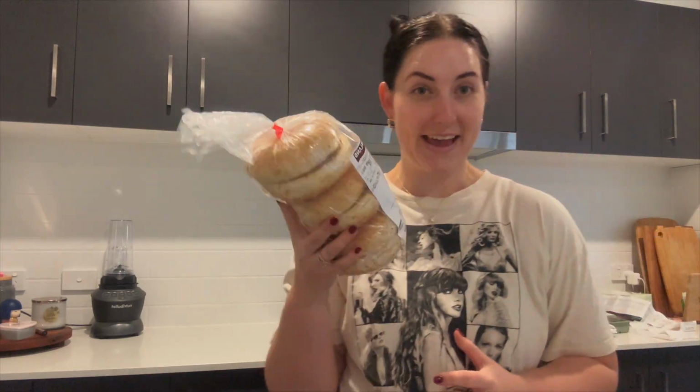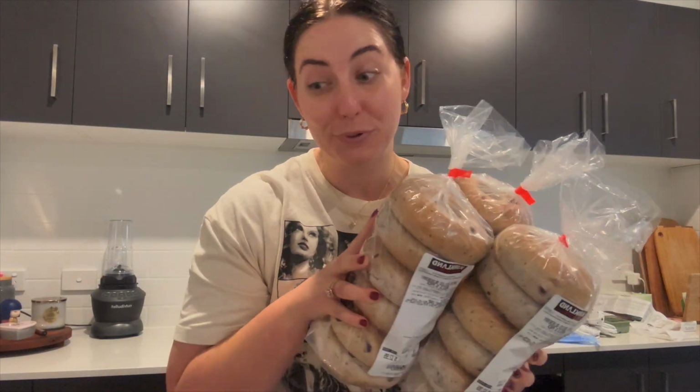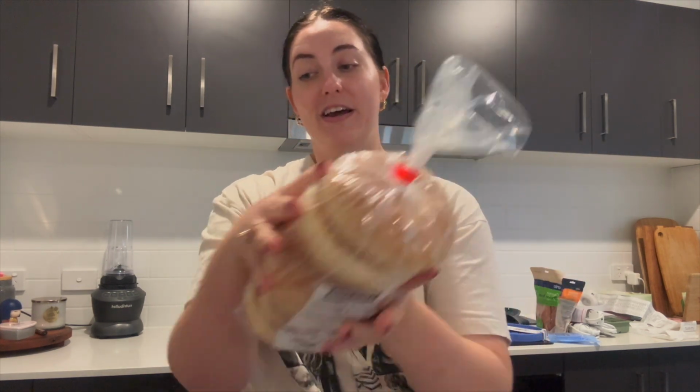Okay, so we're gonna get started with the main thing and my favorite thing to buy at Costco, bagels. I picked up 3 packets of the seeded bagels and 3 packets of the blueberry bagels. I love these just with cream cheese and hot honey. I love the seeded ones in the air fryer with some sandwich pickles or relish and deli meats and tomato and red onion and cheese. So those are a staple breakfast for me, and they are one of the things that makes me go, I need to go to Costco, which is why I bought so many of them, and they freeze super well.